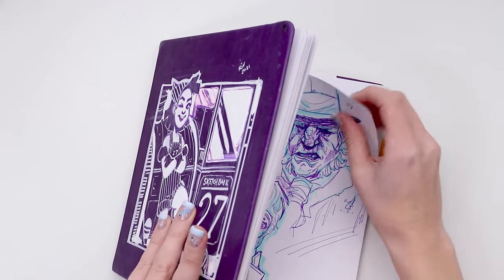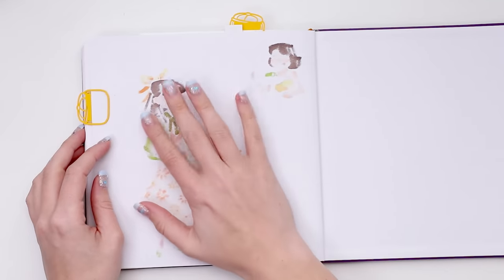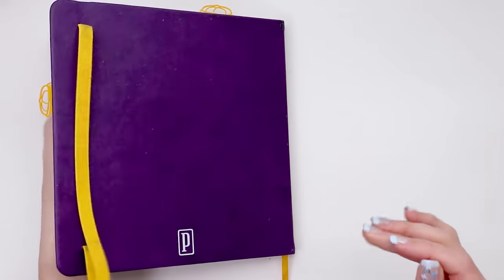These all seem to be pretty full — good grief. I guess we're on the last page! This side has a little bit of marker on it so it's not going to get really awesome drawings on there, but we do have this whole page — which isn't really a page, it's the back of the book.